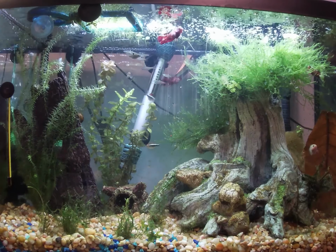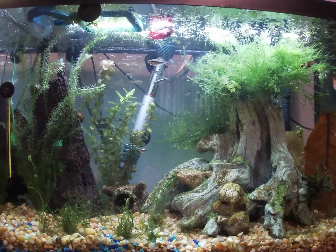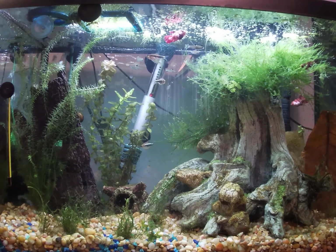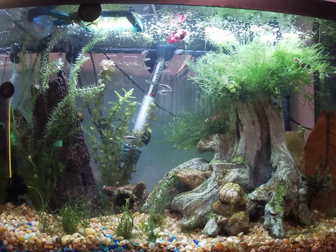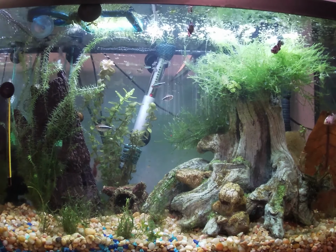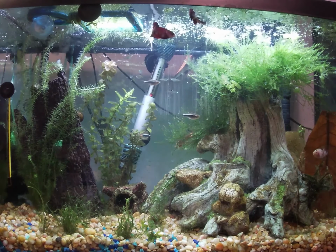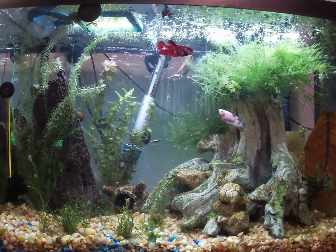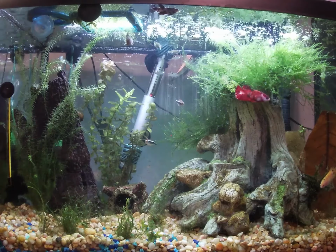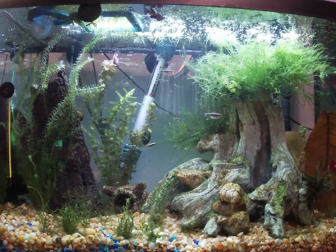For tank sizes, I've heard a couple different things depending on who you ask and how experienced they are with keeping fish. I've heard people say 10 gallons is okay, I've heard people say 15 gallons. Most of the things I saw when I was researching this said minimum 20 gallon tank. And I think for a beginner trying their first betta sorority, a 20 gallon tank is a nice size to go with because it gives the girls in the tank enough room to kind of claim their own territory. It gives you enough space to add decor and plants, which we'll get into later.